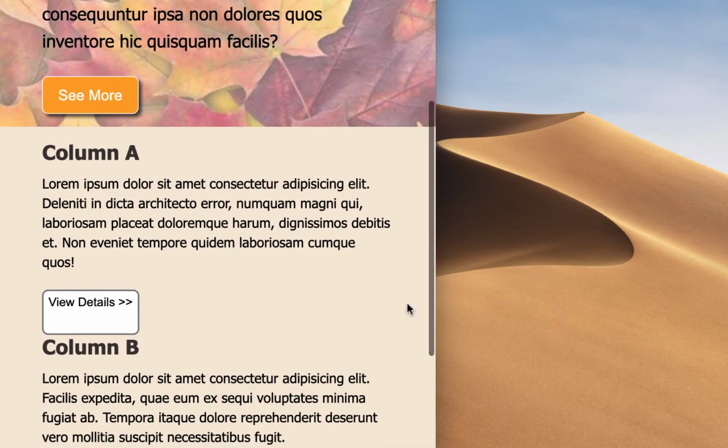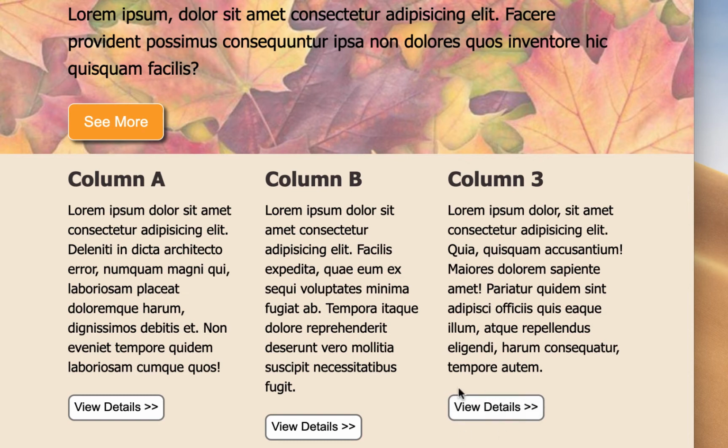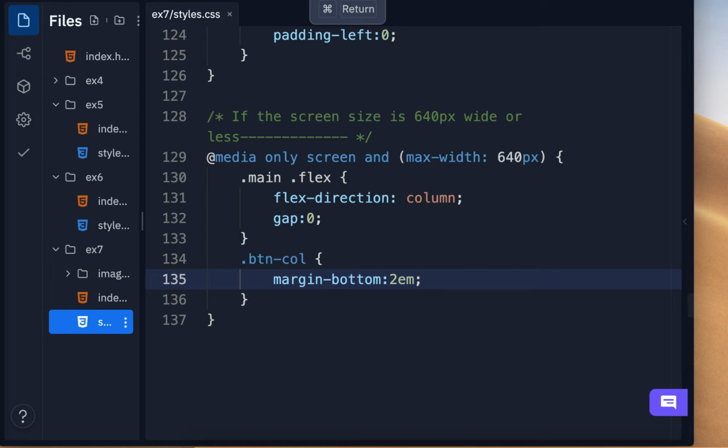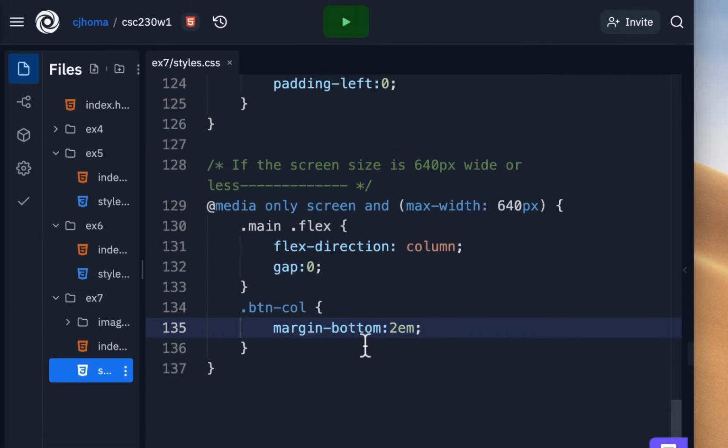So we want to make sure we use margin. That's why I used margin with the other one too. So just be careful, especially with elements that have kind of an inner part to them. You want to use margin because margin will be outside of it. So I want to make sure that is margin. And again, I just hit this just to save it, even though I don't think you have to do that, but I always do that.